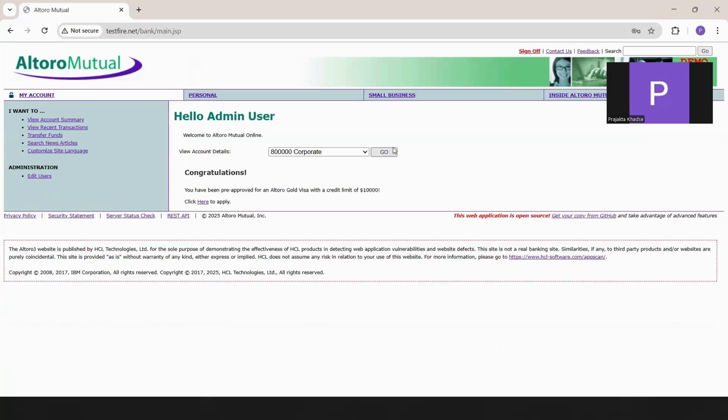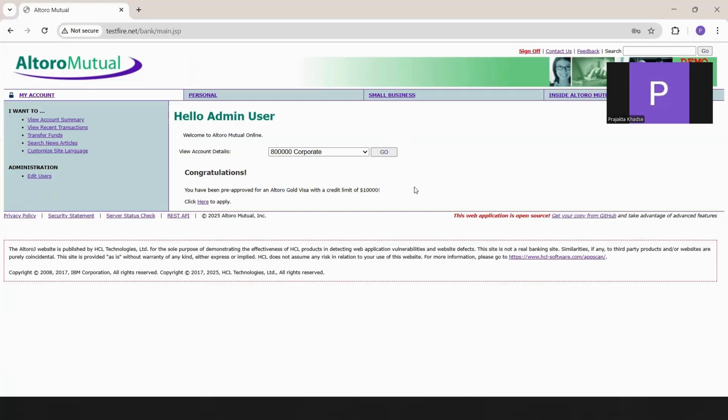See, by typing the or 1 equal to 1 in the username and the password also the same, I got logged in to the site. These small changes tell the database if 1 equals 1, then grant the access.